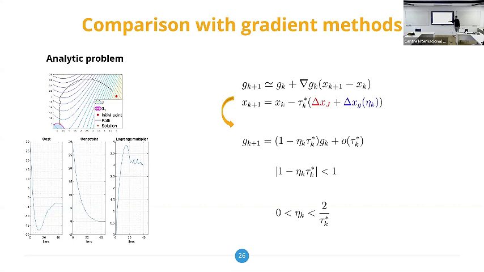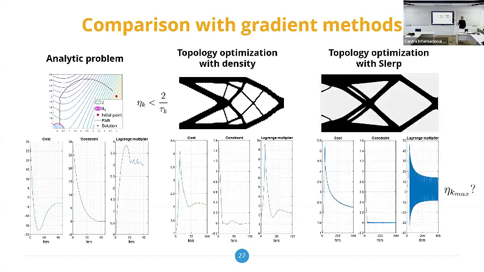And then we can see that the eta must have a maximum value of 2/2. So we have a control of the maximum eta that we can use in order to solve the problem with this smooth control of the process. But this is not the case for topological derivatives at this point.